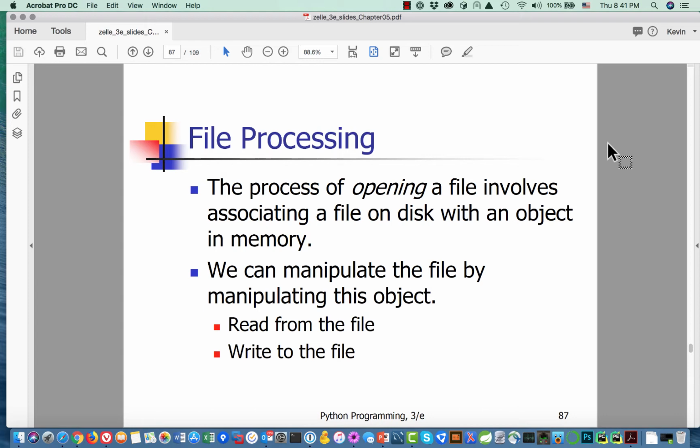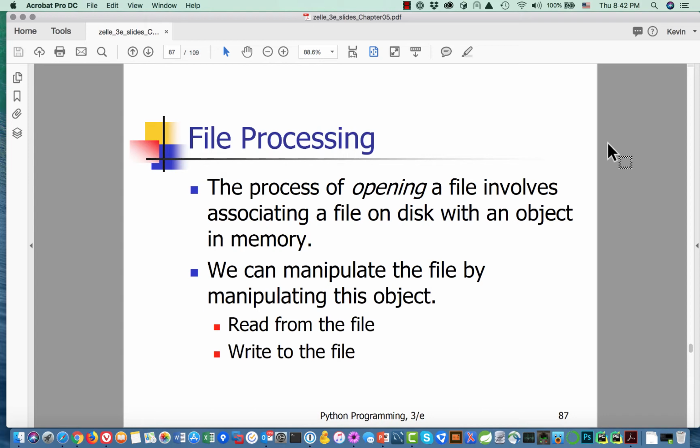Do we have to do things like opening and closing the console file? No, it's made pretty easy for us by the Python infrastructure, such that we can do inputs from the console and outputs to the console with print without going through the formalities we're going to see here for how to read from a file.